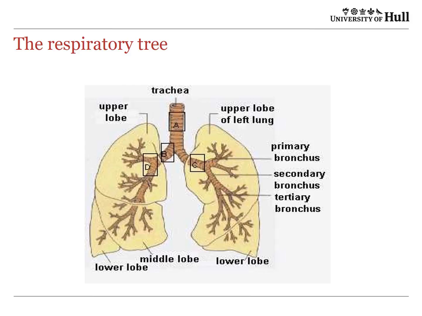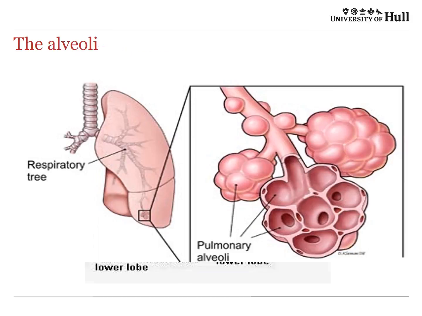Essentially, the tubes which deliver oxygen from the nasal cavity into the lungs subdivide into smaller and smaller divisions, from the bronchi into the bronchioles, and then there are primary, secondary and tertiary bronchi. And the functional unit and the end of the tertiary bronchi are the pulmonary alveoli. These are areas where the actual oxygen and carbon dioxide exchange takes place.